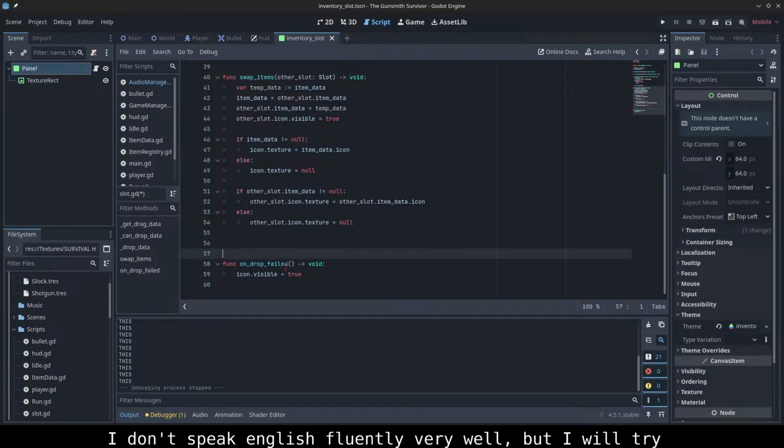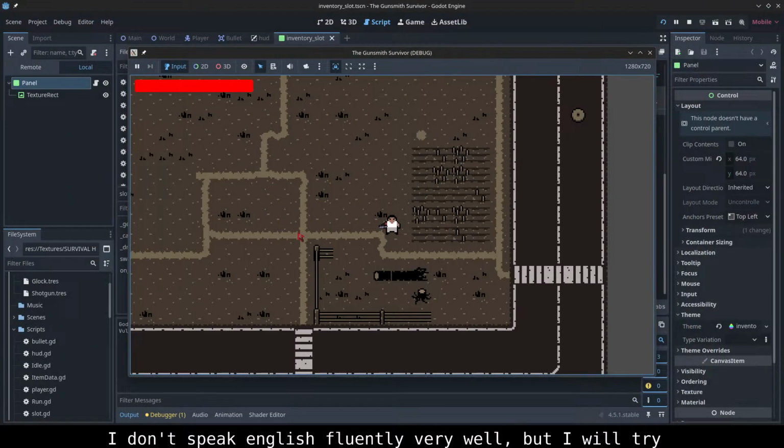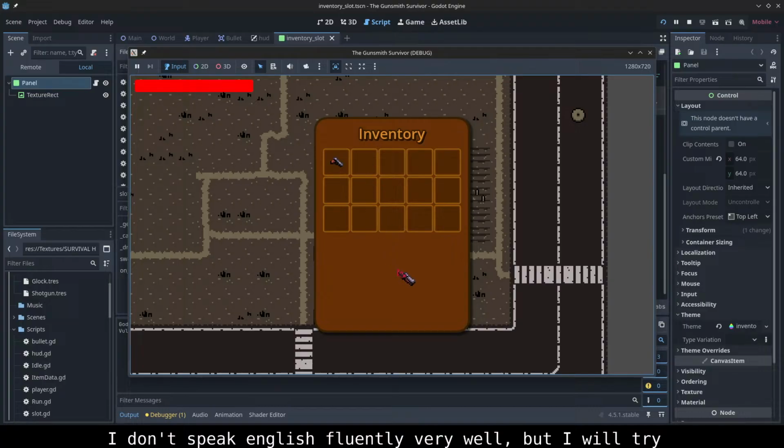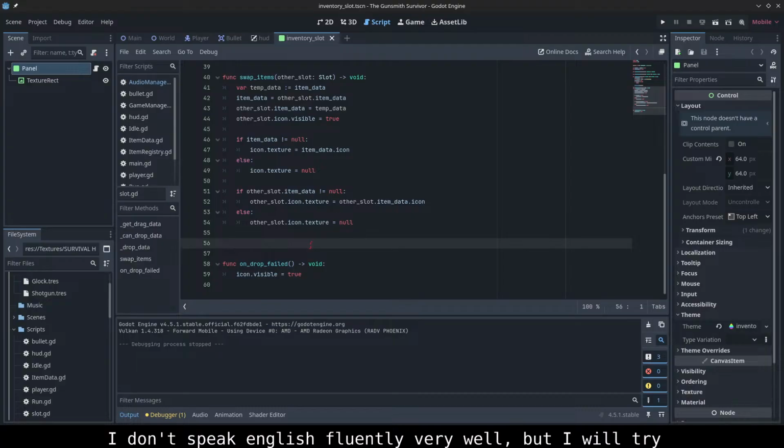On drop failed, we need to call this function when I do this. And I don't know how.